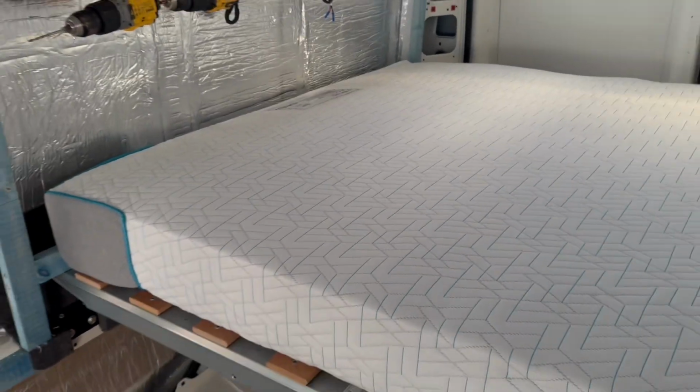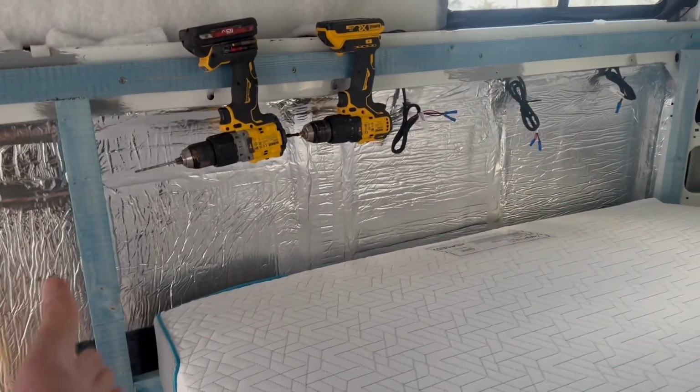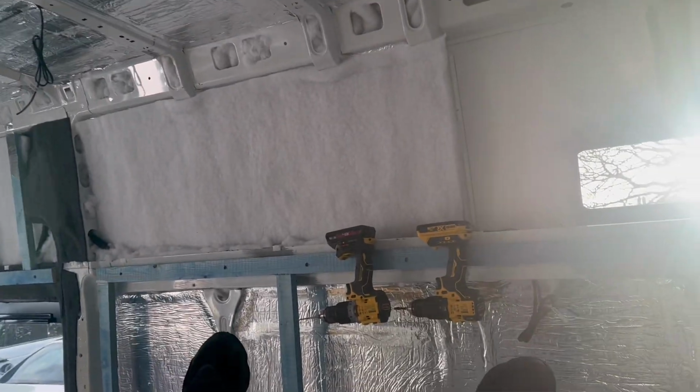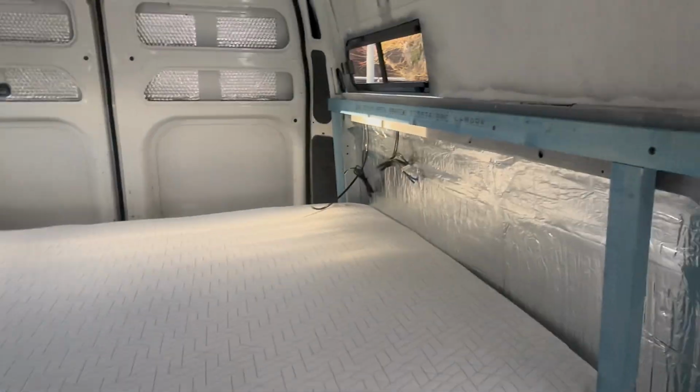We're going to let that fluff out now after 48 hours probably. Fits in the reveals, absolutely perfect. On the end of the bed, let's have a look. There should be a bit of overhang from the slats, which there is there, which is perfect, because that's going to take me to my next idea. I'm going to build like a little upstand all the way along with a little shelf in it for putting your phones and bits and bobs. So, well happy with that. Absolute bargain. I do love a bargain, and I love it when a plan comes together. Happy days.